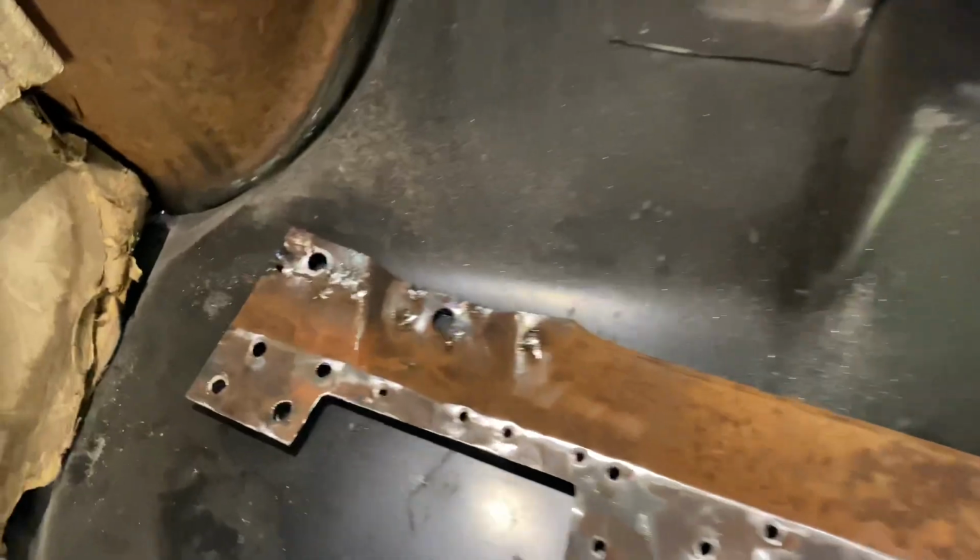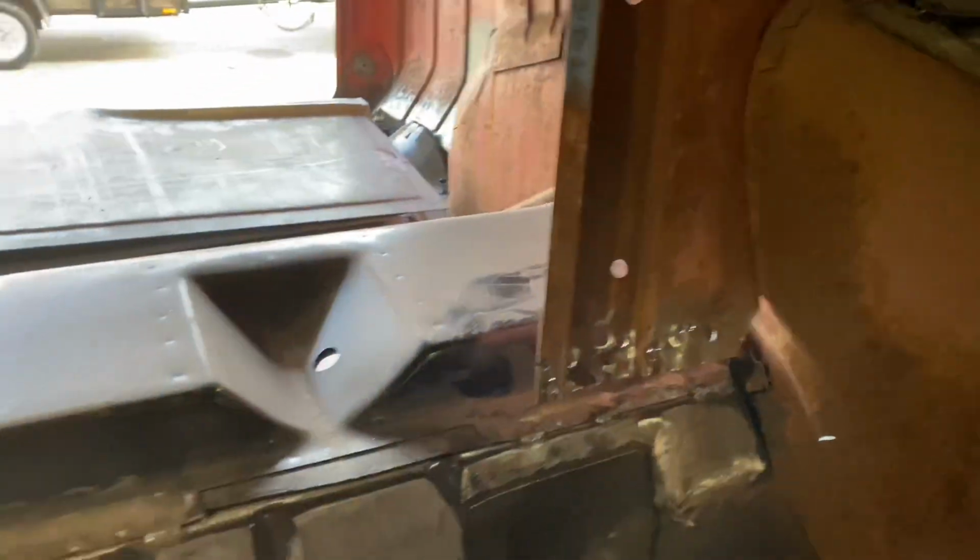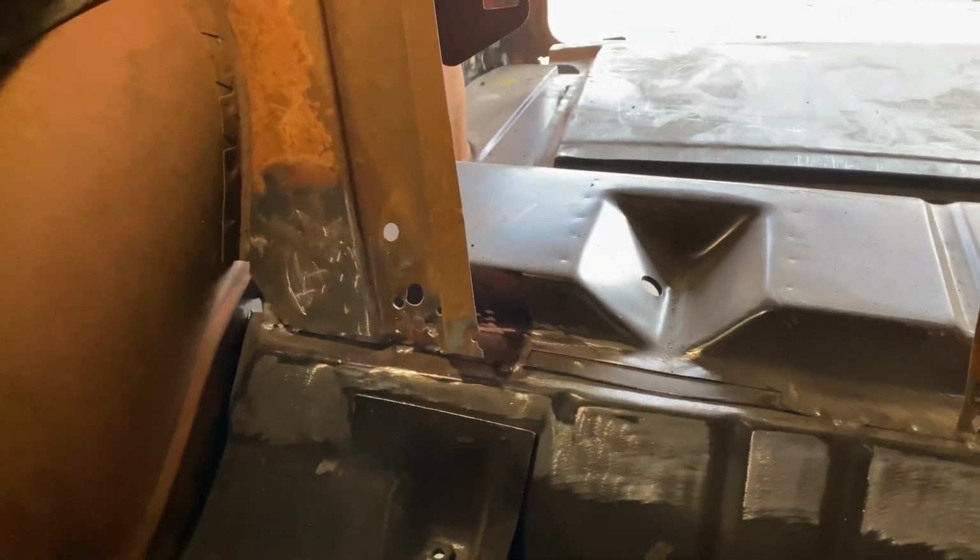Okay, we went through and filled up our holes. So now we're ready to set it in place and get it tacked and welded in, and then we should be good to go.